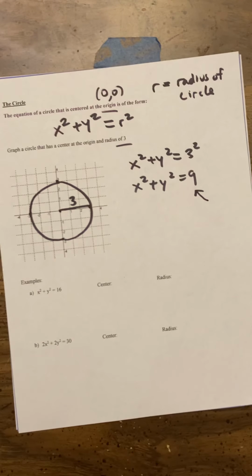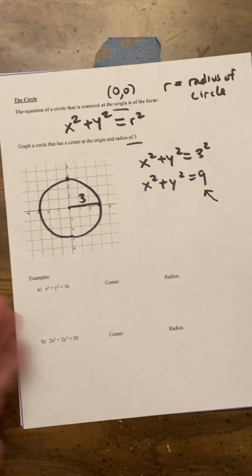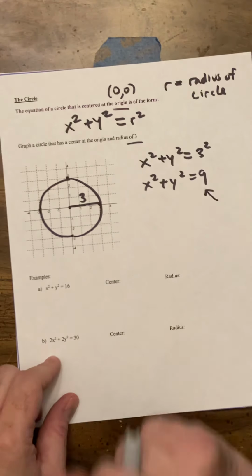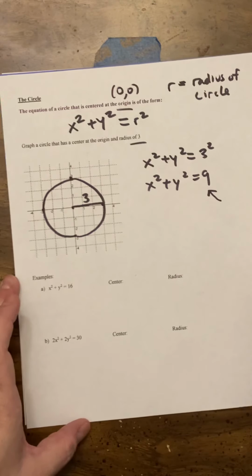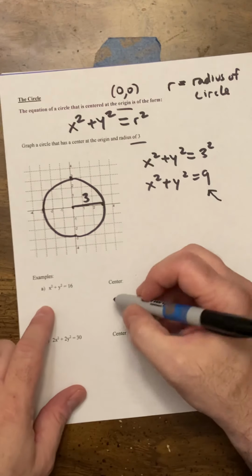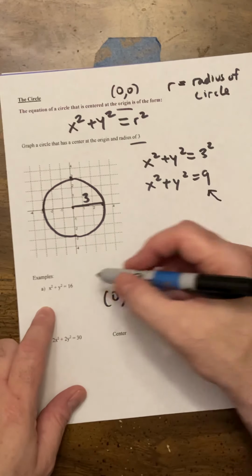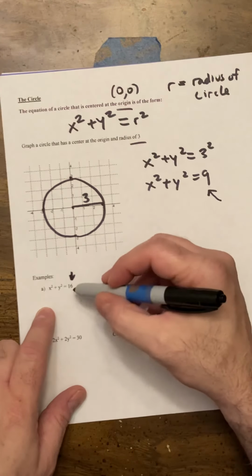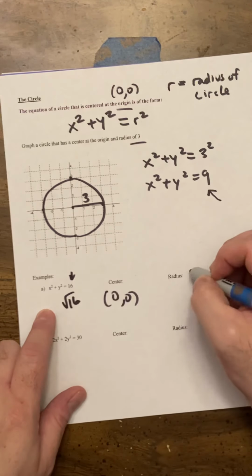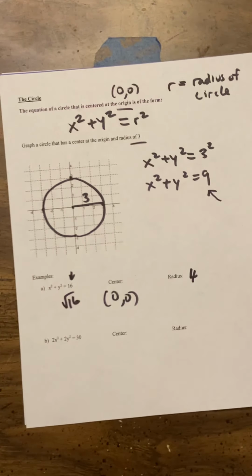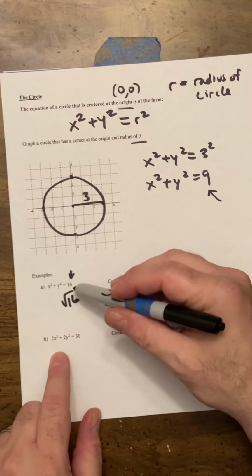All right? Let's try some of these problems. So when I see an equation like this, I say, I know what this is. An equation of a circle has an x squared and a y squared in it. At least from my point of view, at this point, I wouldn't think that the center is anything but the origin. I wouldn't know what that looks like so far. And the radius is not this number, it's the square root of this number. So the radius is going to be the square root of 16, the radius is going to be 4, okay? Now if you take a look at the next problem, you say, oh, that looks a little different from this.